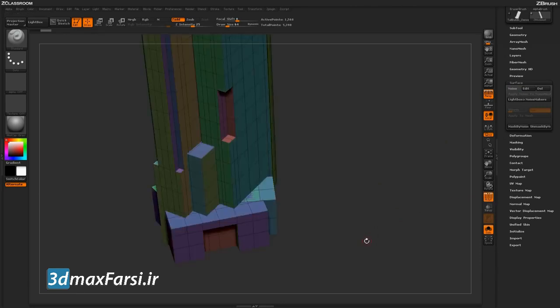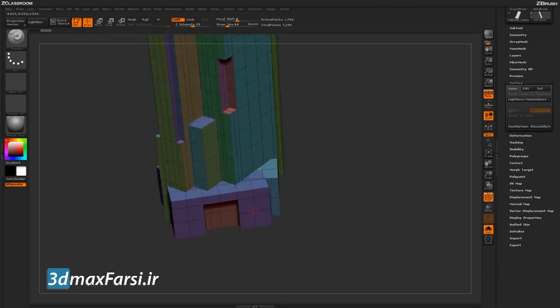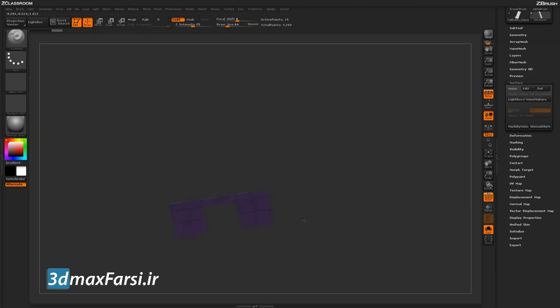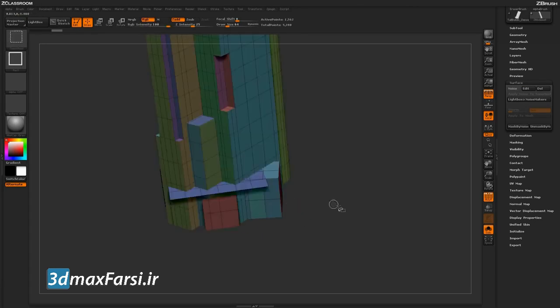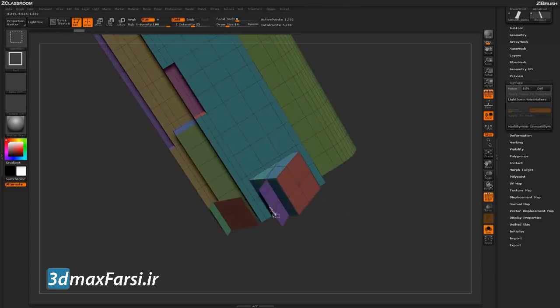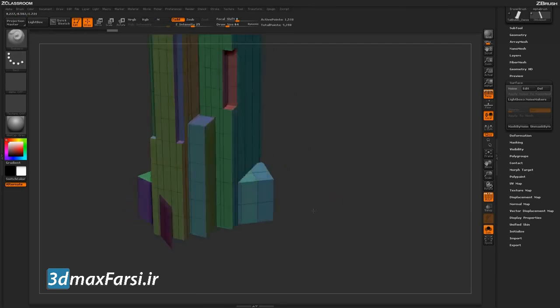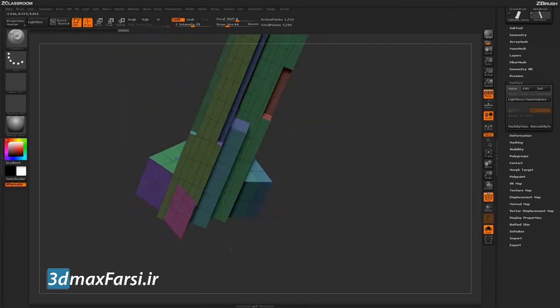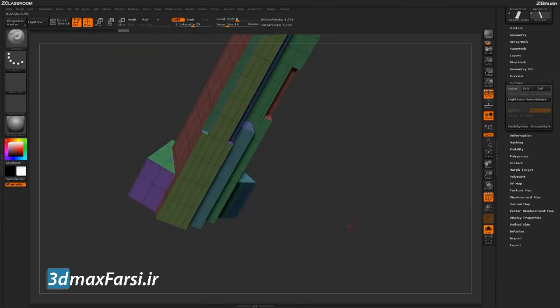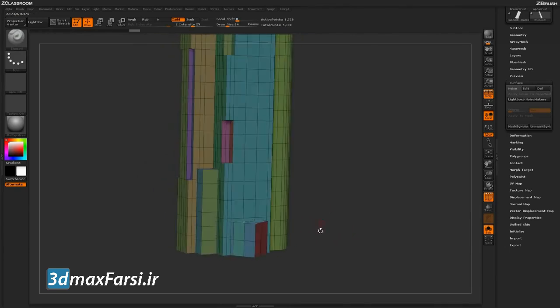And then I'm going to turn on polyframes, and I'm just going to quickly come through and remove this lobby section. So I'm just going to hold Control and Shift, which is going to give me my select rectangle brush, and I'm going to click, which will isolate the part first. Second click will hide that part, and then any corresponding clicks, holding Control and Shift and clicking, will hide the other polygrouped areas on my model. So I come through and just quickly hide that actual polygrouped area. Now that lobby part is hidden on my mesh.